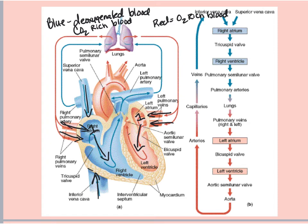And let me see, maybe I'll use green for the ventricles. When the ventricles contract, they're going to be pushing blood into the major vessels that are carrying blood away from the heart. So these ventricles contract at the same time, and the right ventricle is going to push blood into that pulmonary trunk. The left ventricle is going to pump blood into the aorta. So those ventricles, when they contract, are going to push blood out of the heart. So you have this asynchronous beating of the heart where the atria contract first and then ventricles. Atria, then ventricles. Atria, then ventricles.